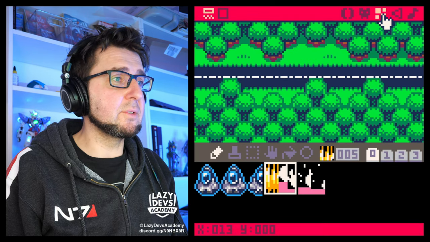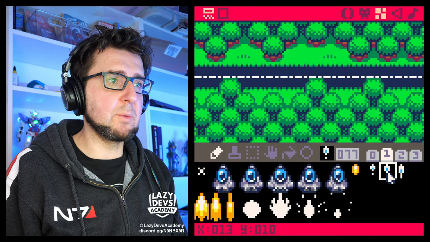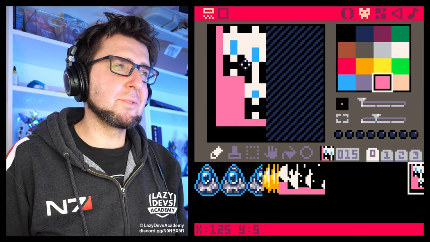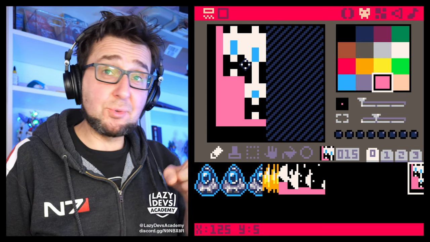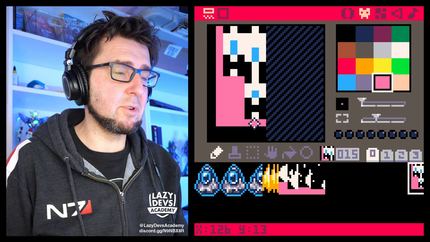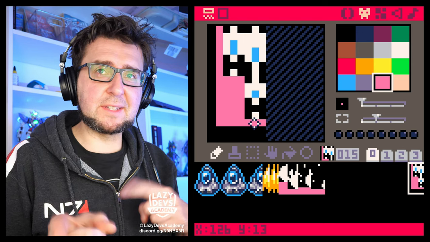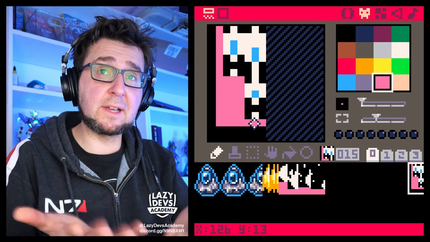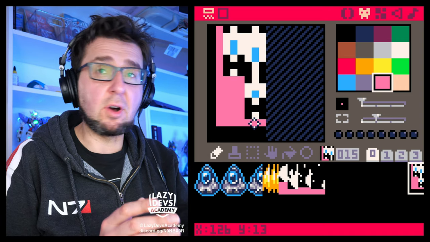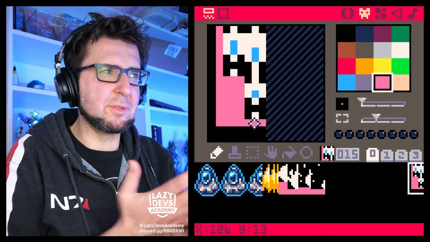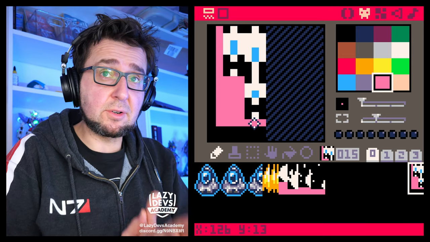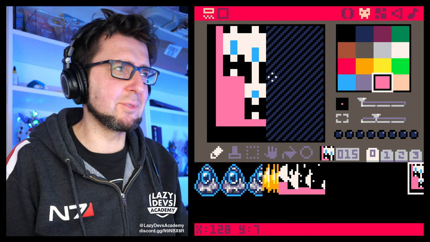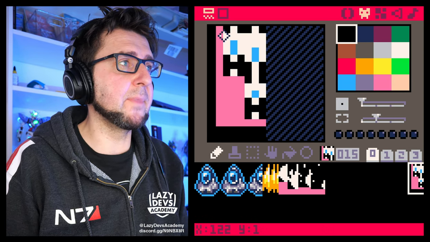Okay, so let us now do the same procedure with these little jets. Yeah, something like this. I decided not to mirror them this time around because here's the thing, they do have a center pixel row, and the way we set up our mirroring system is that it always expects the number of pixels for the final sprite to be even and not odd, like in this case. So we would have to write some more code to be able to mirror sprites that have a center column. We can pull this off and we might edit later on, but for now the sprites are so tiny. The savings are going to be minuscule, so I'm not going to worry about it too much.